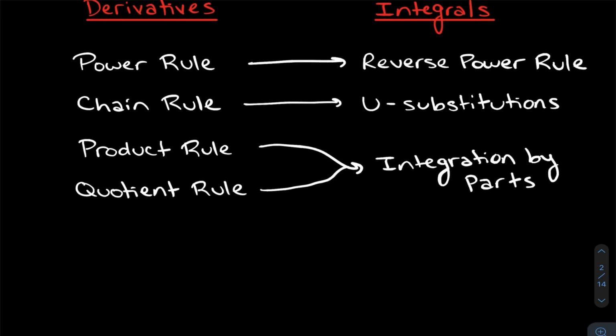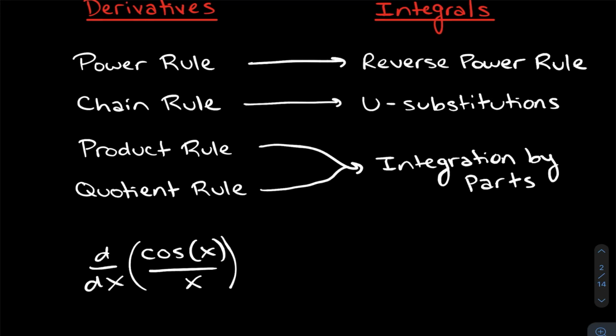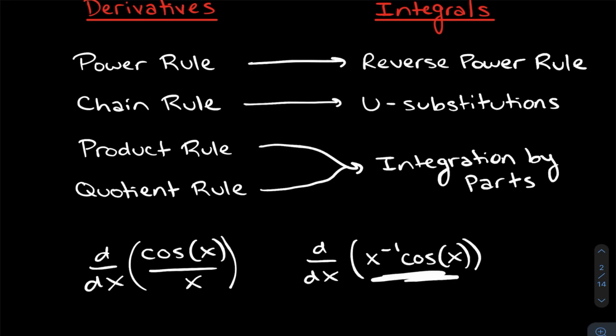But yeah, product rule and quotient rule are kind of the same process in the way that, if you're trying to take a derivative of something like cosine of x over x, you can use quotient rule here to do this derivative, but you could also write the x in the numerator, right? And just write this as x to the negative 1, because this is a 1 over x right here. If you just think about everything else but the cosine x, this is an x to the negative 1, and that's being multiplied by cosine of x. And so you can use product rule for the same problem you would have used quotient rule for.